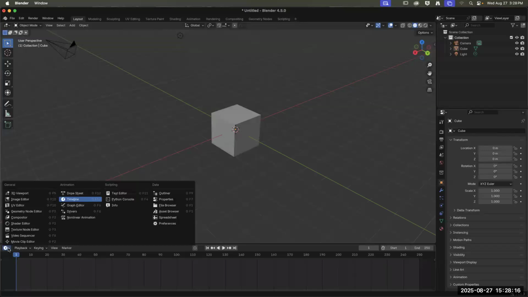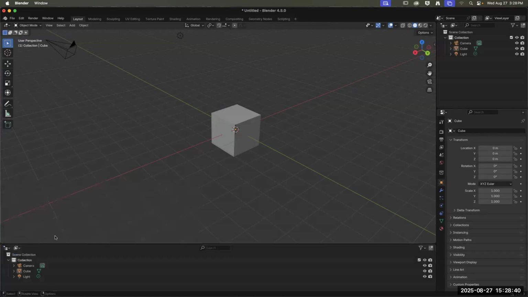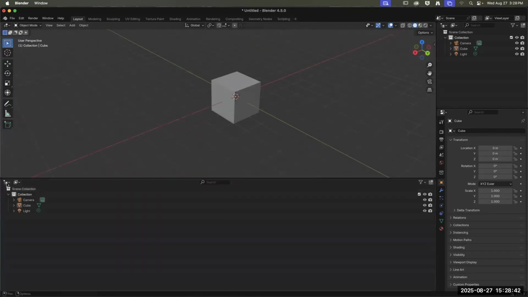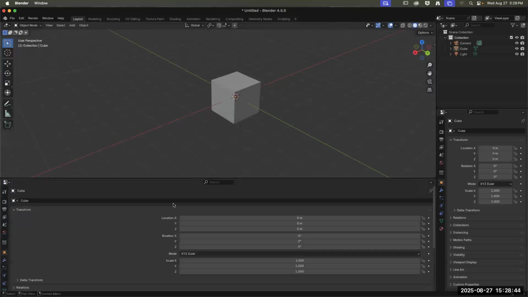The main ones we're going to use are the 3D viewport. Eventually, we will use the UV editor, although we haven't gotten there yet. The outliner, the properties. Eventually, we use the timeline, not right now. And that's kind of it. The other one is maybe the shader editor down the line. So let's say I wanted to switch to the outliner just for whatever reason. Boom, there's the outliner. Or I can switch it, boom, to the properties panel.